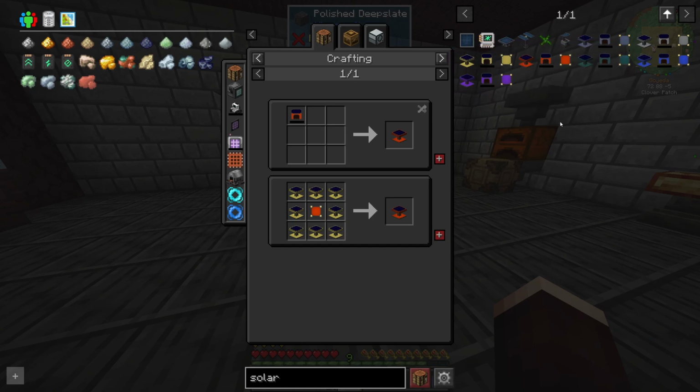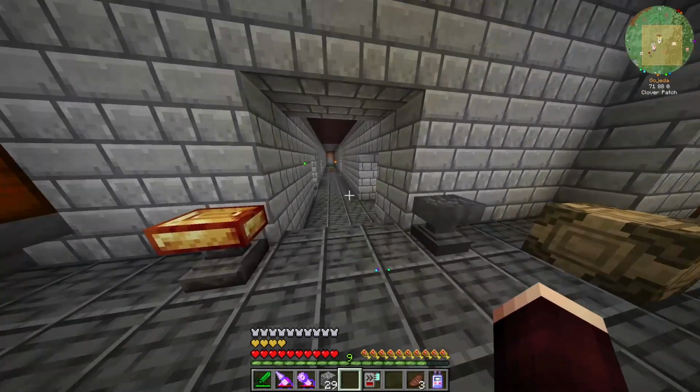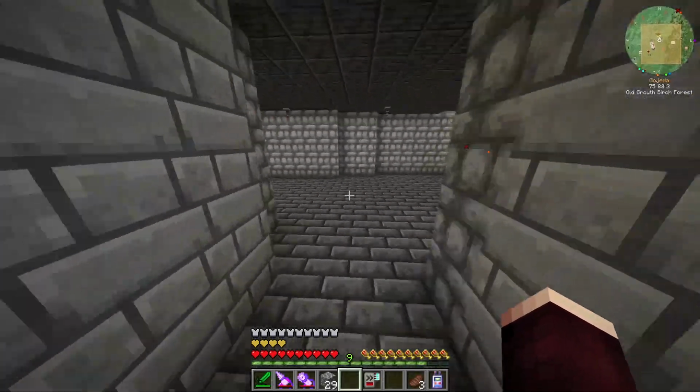And then we can go by 8 by 8 by 8. How many is that going to take in total to make 1? Times 8 times 8 times 8. That is going to be near 786,000 to have 1 ultimate solar panel. That is expensive. But either way, we will think about that in the future.